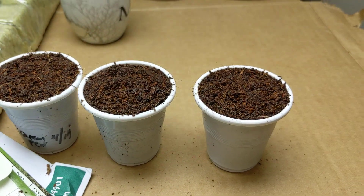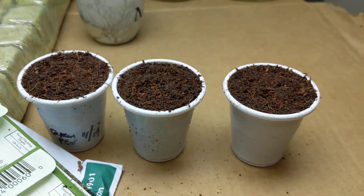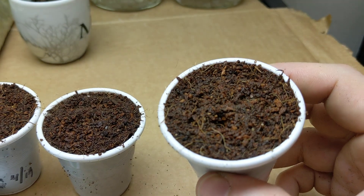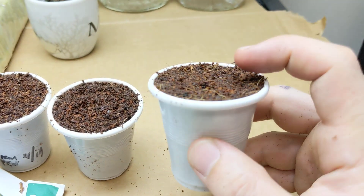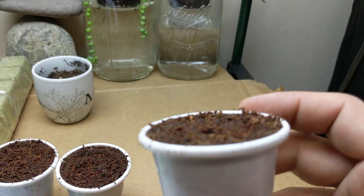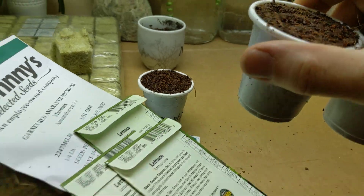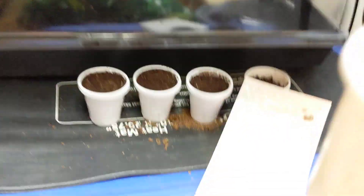Since the seeds are just sprouting I'm not adding any chemicals or anything. Seeds will come up in two to three days. I'm going to keep these basically in the dark until the seed sprouts, after which I'll put them under some grow lights maybe one to two inches right underneath. We'll go along and do that together — let's move these down below.